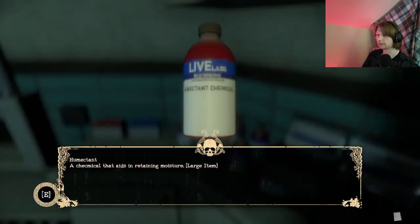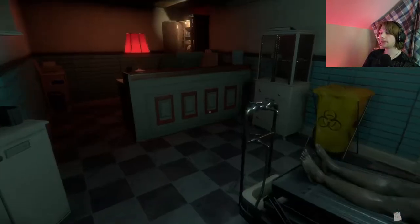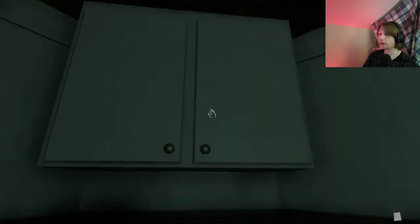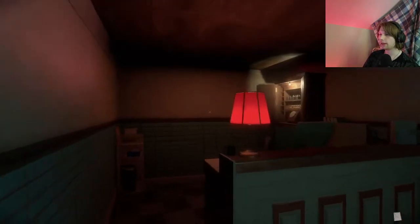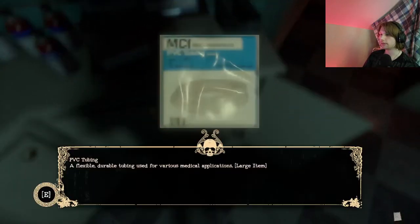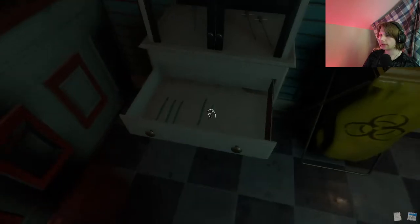All right, get the things. Formaldehyde. A lot of this is probably kind of repetitive, so I think I'll be skipping ahead a lot, but if anything cool happens, like spooky skeletons creeping down the hall, I'll be sure to let you guys know. And I need the rinsing stuff. Come here, and yeah, I gotta do that stuff. Down here. No, I just need the one.